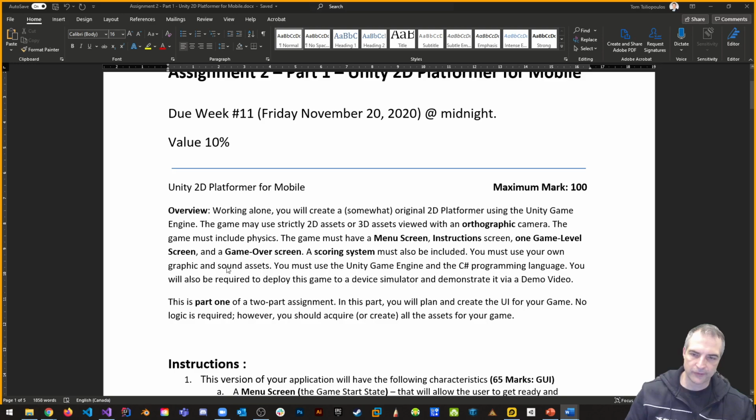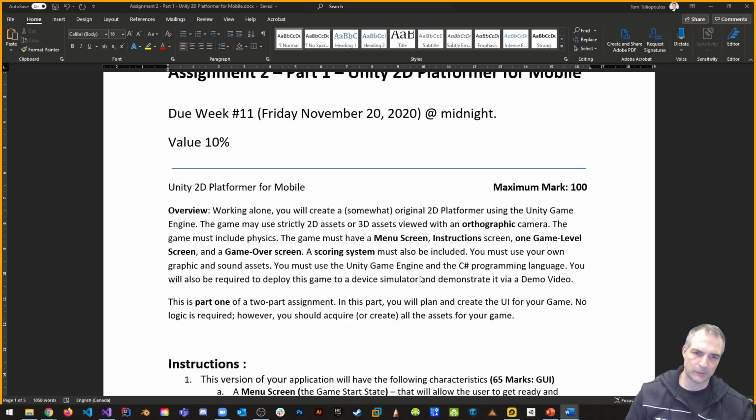The first half, which is part 1, is just your user interface and your plan again. And you're going to see that this is a pattern that I'm using. When I build for mobile, I always do the user interface of my plan first, and then I add code. And the reason for this is because if I'm building a larger project, I want to collect all my assets, I want to lay out my level, I want to plan what I'm doing, and all those kind of things ahead of time, so that way I know what I need to do, as opposed to randomly trying to figure things out with putting everything together.